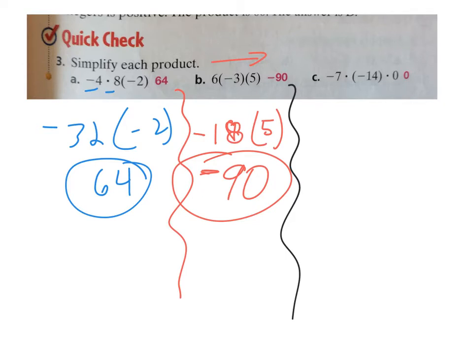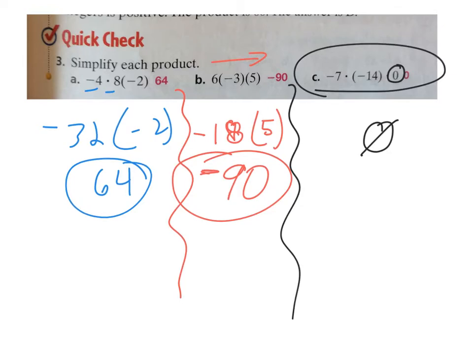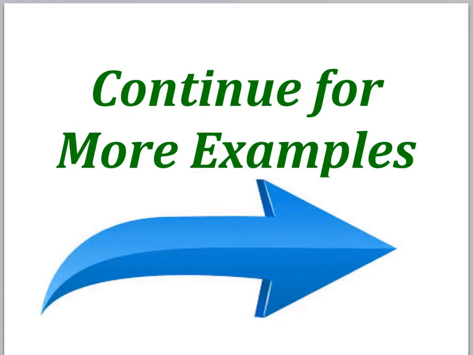Alrighty, so now here's the crazy thing on this one. You might have noticed right away it's just multiplication. There's a 0. So yeah, the answer is 0. Anything times 0 is 0, right? So there's that one. Otherwise, you could multiply 7 times 14, and it's going to be a positive answer. It doesn't matter, positive whatever times 0 is still 0. So there's that one for you. Keep watching for more examples from me.